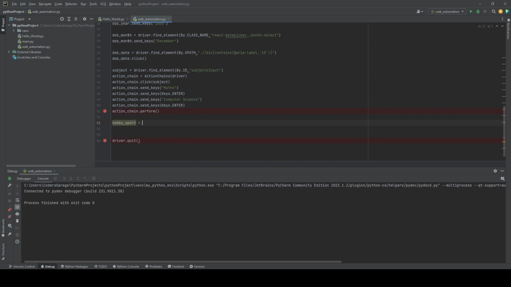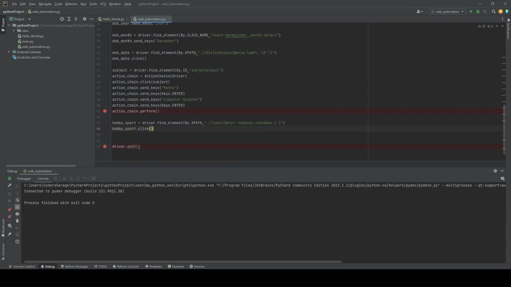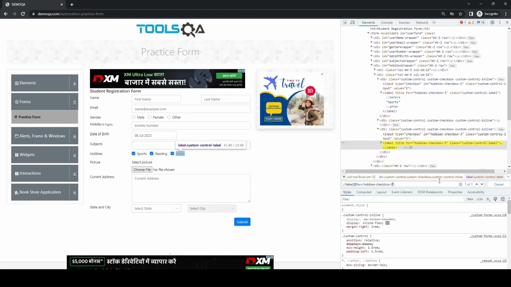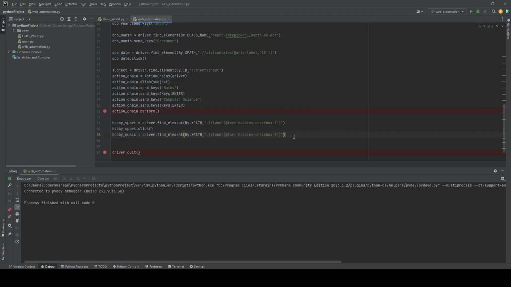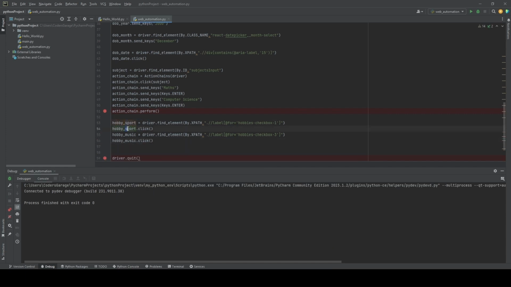Let me write code to find the element using XPath. Once we identify the element, let's add the click action. As I said before, let's find the element using the same XPath syntax for one more checkbox. For example, music. Let's go to the browser and check what is the value present for the music label. Just change the value alone in the same XPath which we have already constructed. Copy the XPath and provide it in our code for music. Once this is done, add the click action.